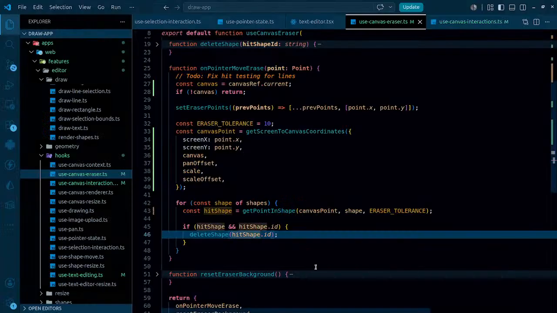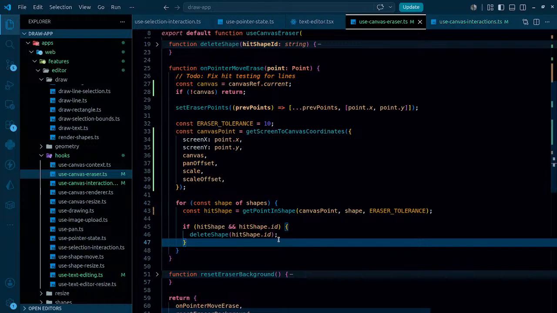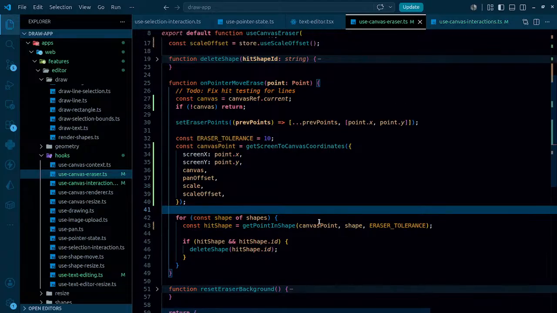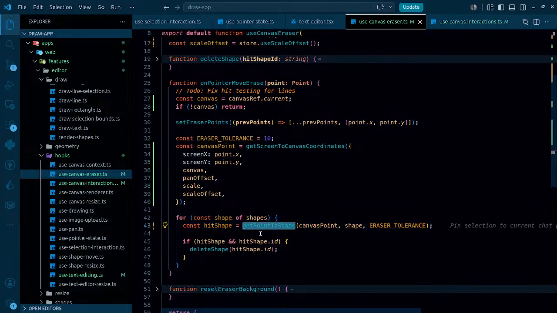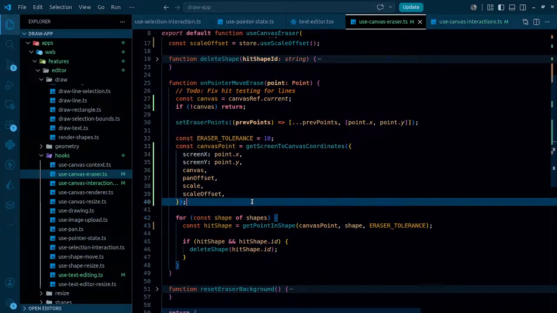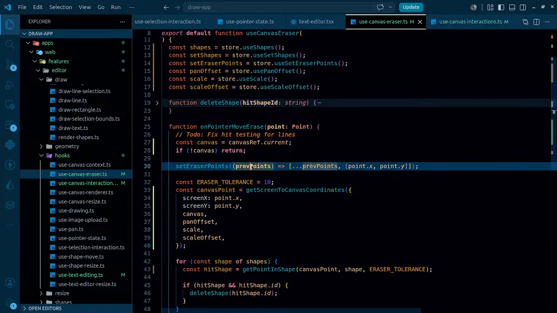So what am I missing? So whenever that is being drawn, get a point in shape. Okay, first of all, this is the problem.